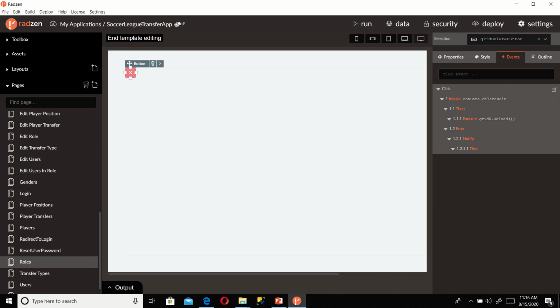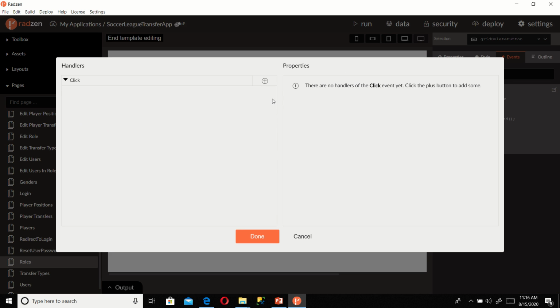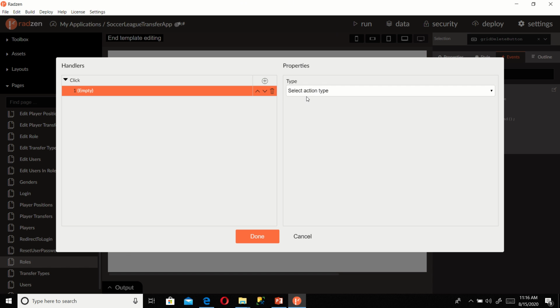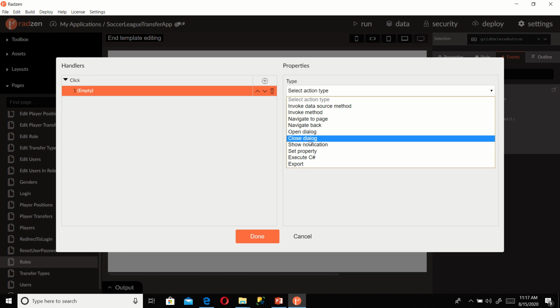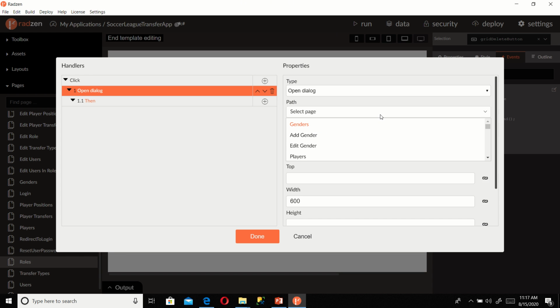Now after going to events, I will undo the click event. I'm going to delete all the current event handler there. And I'm going to replace the deleted event handler with mine. I've just added the new event handler and the action type I'm setting to open dialog. Which page am I opening? Confirm delete row.